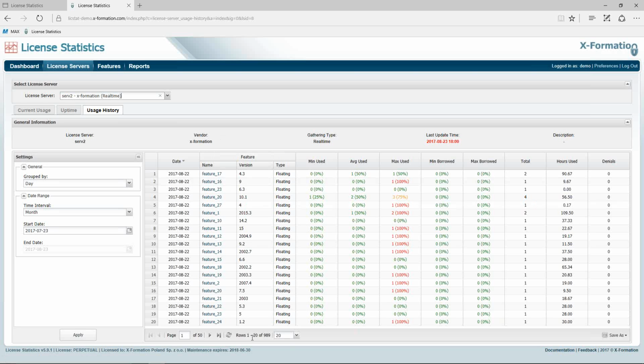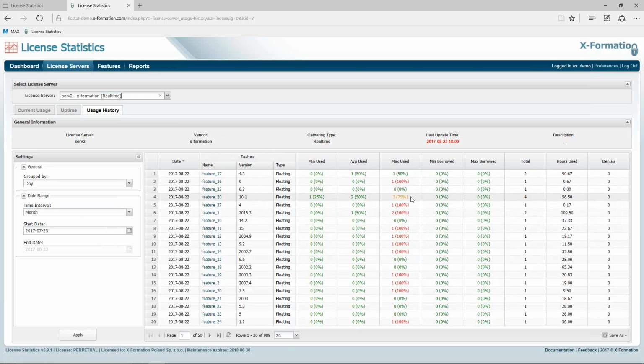Right now we're filtering it down to just 20 at a time. So we can go through all the different pages and look. But this gives us a really good idea, and right now we're just looking at a time frame of about a month. Over this month time period, what have we maxed out on? Well, we've used 100% of that individual license, 100% of these. We haven't used these.